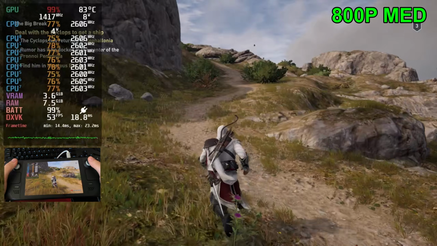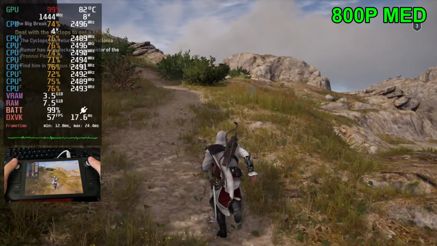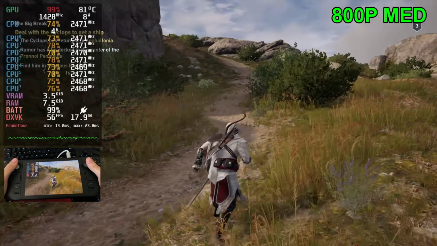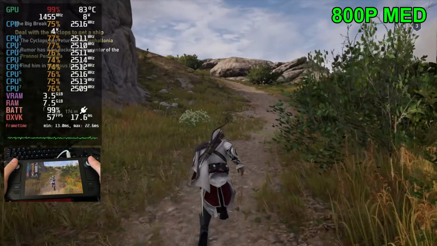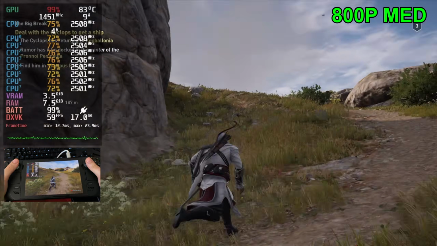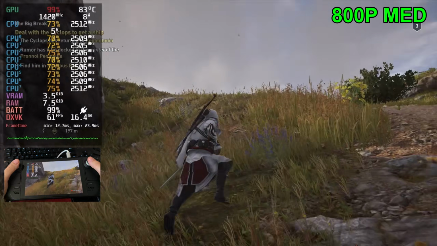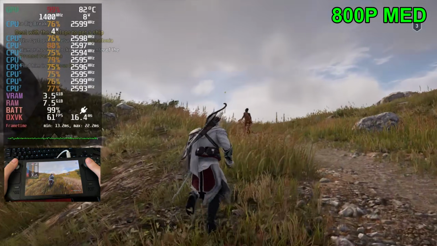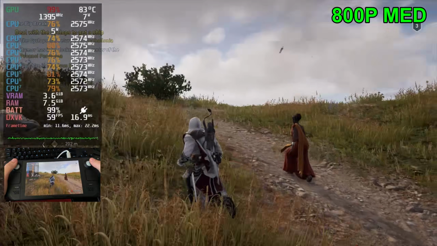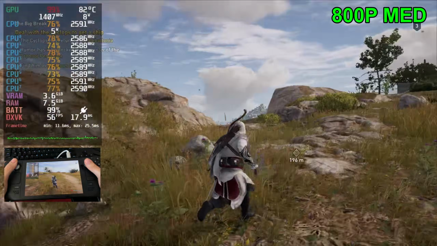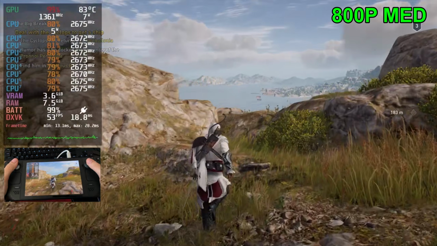So just keep in mind that if you're playing the game at low settings and you push it up to above medium, on your first boot the game will crash. So you just gotta restart it and the game will open up fine and run fine as well. Medium settings, we are on the edge of 60 now, away from the city. The game is not really stuttering or anything like that, it's running quite fine, but I've already played a little bit at medium settings, so I know the limits of it.